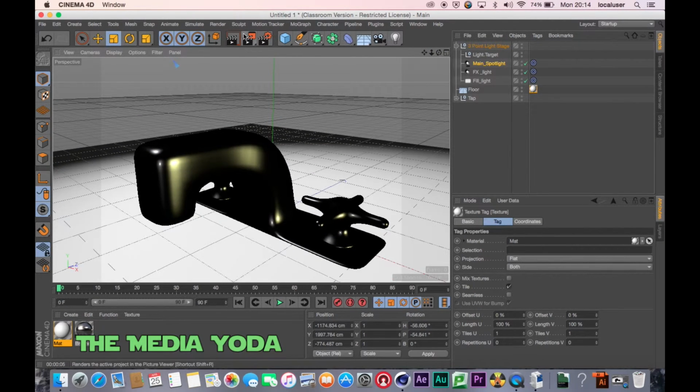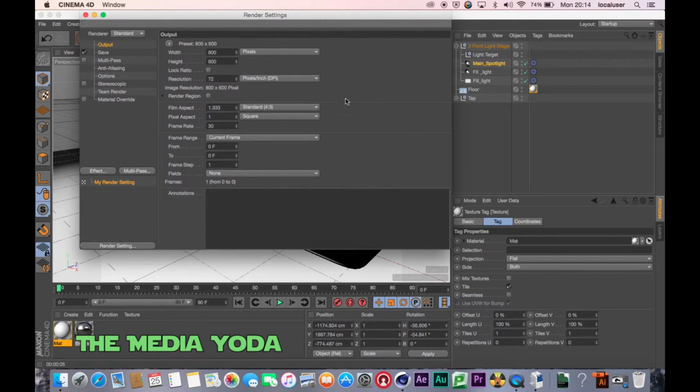So to render it, we need to know about render settings. And if we go here, you've got this little cog in front of a little clapperboard. Those are the render settings in Cinema 4D. So if you click on that, it brings up this window. So you've got a number of things here. You've got output and save, which are the ones we'll be looking at the moment. We won't worry about the size of this file, but you've got loads of different presets that you could use. We'll just leave it on the one that's got for now, because that'll be fine for these purposes.